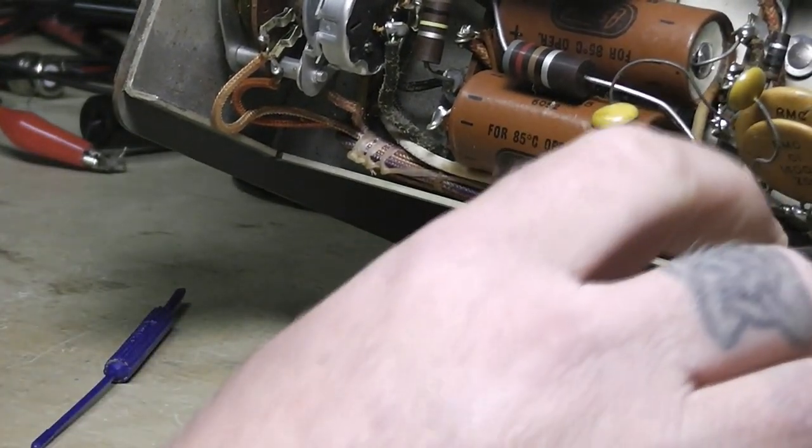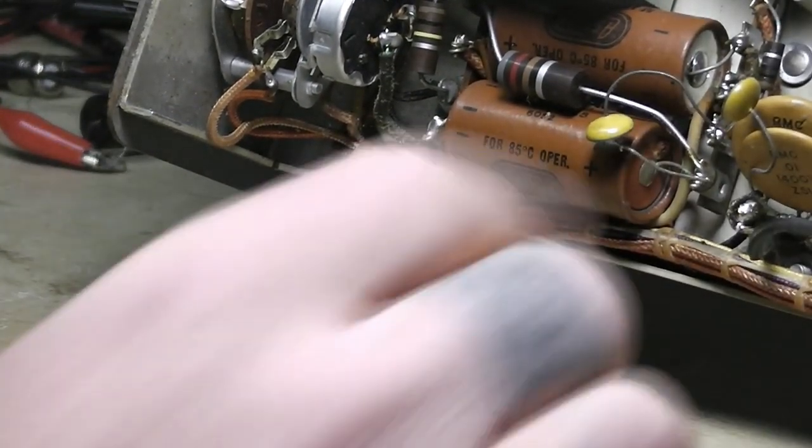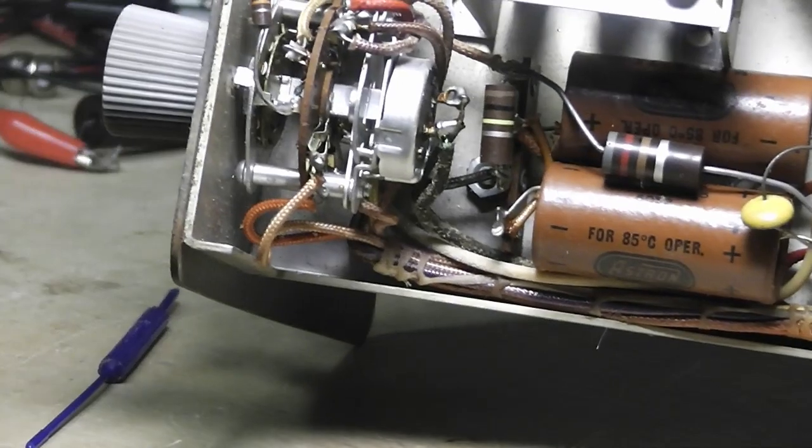I can definitely see, though, this may not be the original cord. It really looks like it, but that is definitely not factory there. Let's see if I can get this where you can see that.